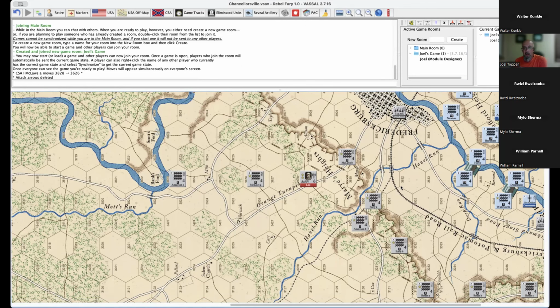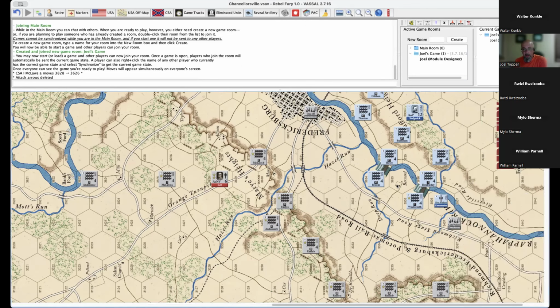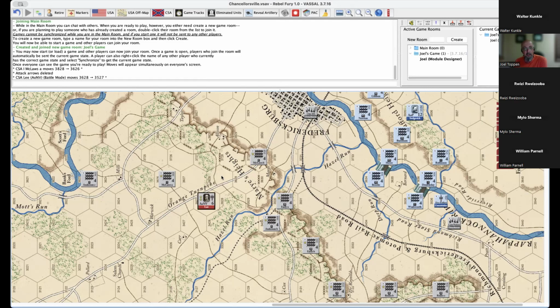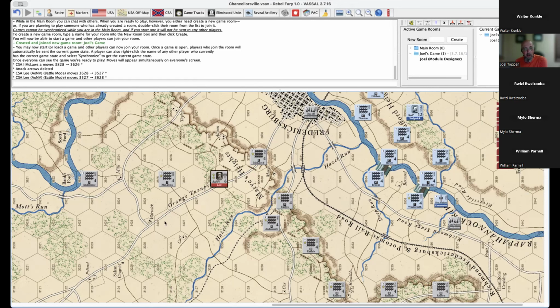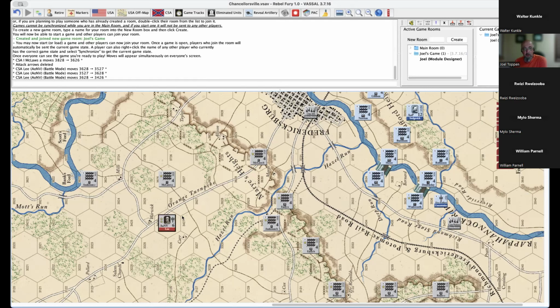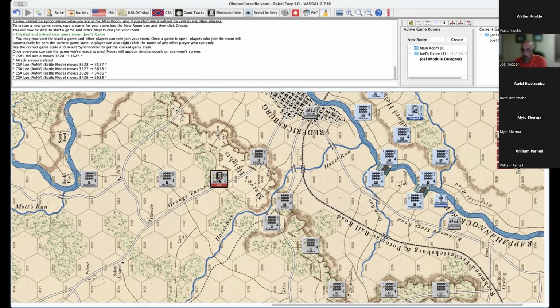Now, getting around the Vassal interface is super easy. Vassal's designed as a graphic user interface, and so you just take your mouse and you're going to use that to left click to select pieces. Like if I select General Lee here, the piece is selected. If I left click and drag, he moves, and you can kind of see him ghost as I move him around.